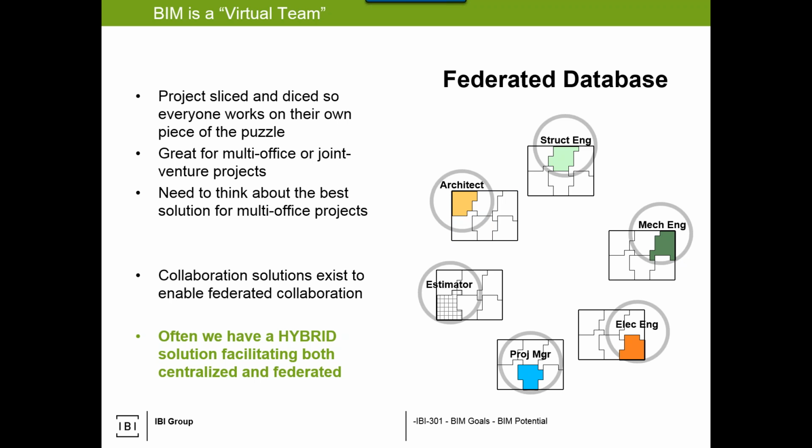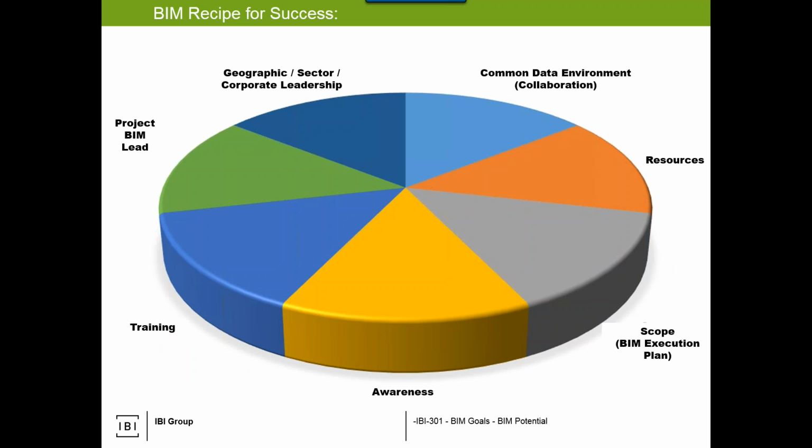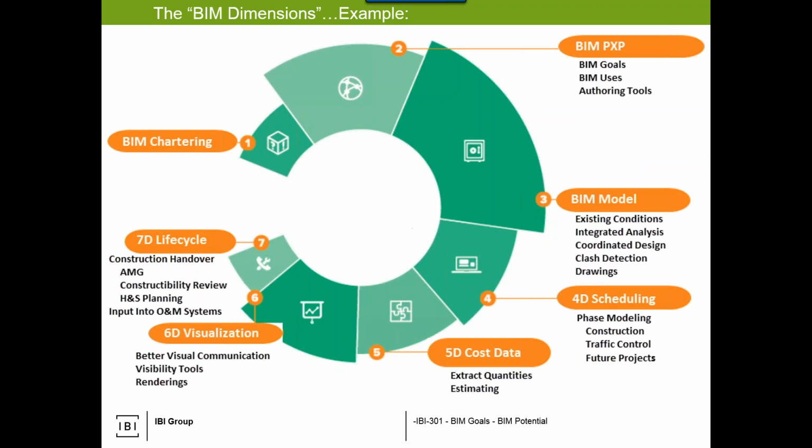And as I say in green there, often we have a hybrid where we're building our project, and the ability to achieve our BIM goals sometimes is dependent on having both approaches at play. I showed this last time, so just quickly, the recipe for success. You need all these pieces of the puzzle. It's not just that I need my training; in this session today we talked about needing our BIM lead in place. We definitely need to scope, and we need to be able to collaborate. So we just want to make sure all those pieces of the puzzle are being thought about.